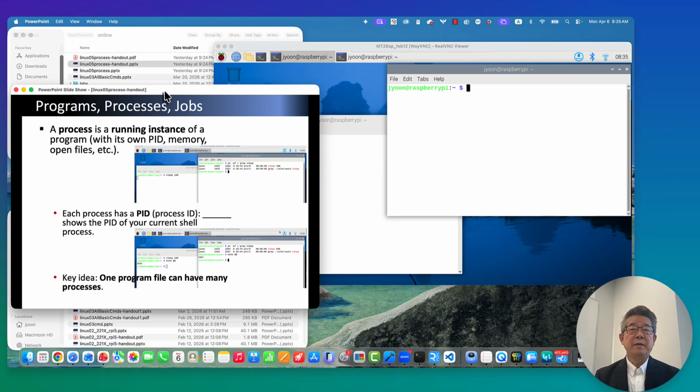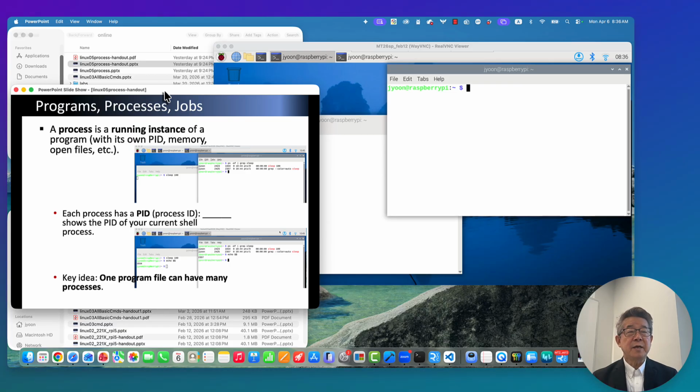And when we run the program on the computer, we may have another name for it. We sometimes call it a process, sometimes call it a job. So I am going to give you a distinction between those.